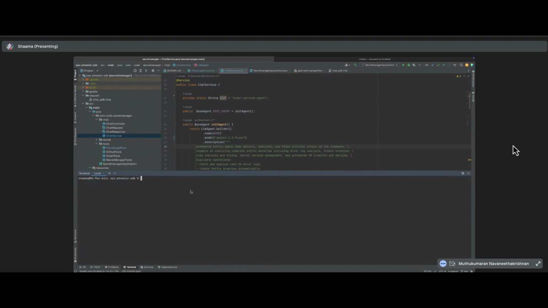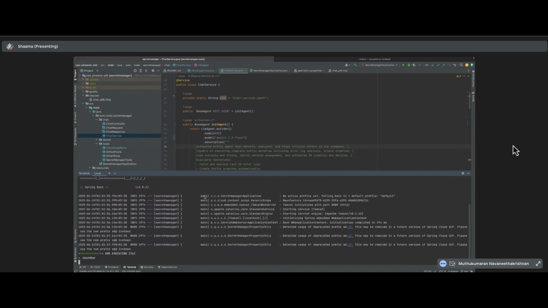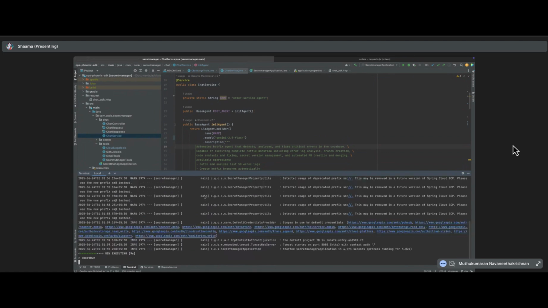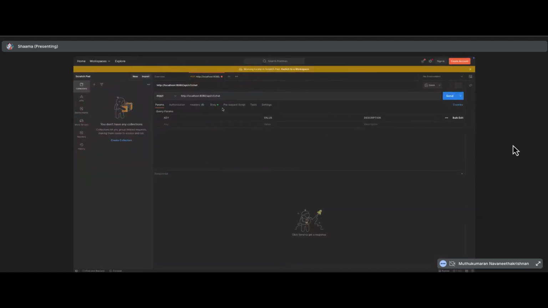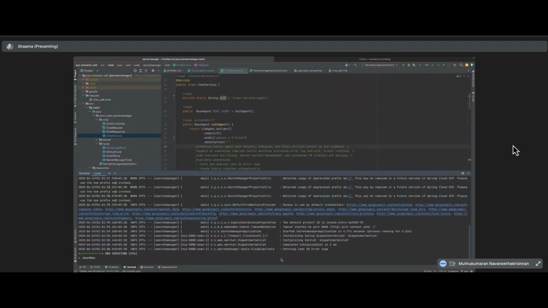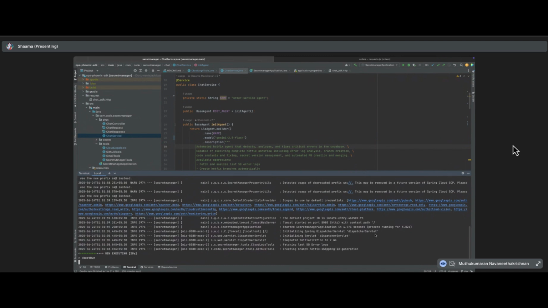I am going to start my Phoenix multi-agent orchestrator, which is in Java. Now I have started it, and you can see that it has fetched the last 50 error logs, which means it keeps on running as a scheduler and tries to fix it.